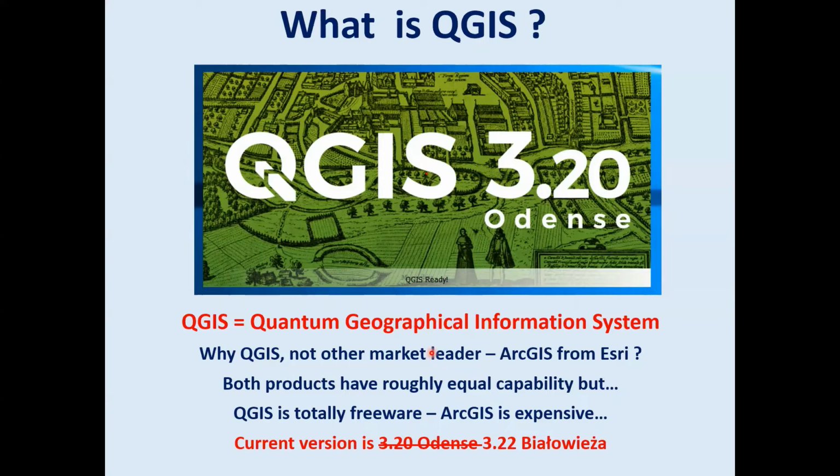The current version is 3.22, and I'm not going to try and pronounce that Polish name. Each version has a name of a city. I've crossed out the previous version literally in the time I've been rewriting this talk. The new version has come out, and essentially a new version comes out every 6 months or less. But as you upgrade, you'll find you can read in the old versions. It's not a problem in upgrading.